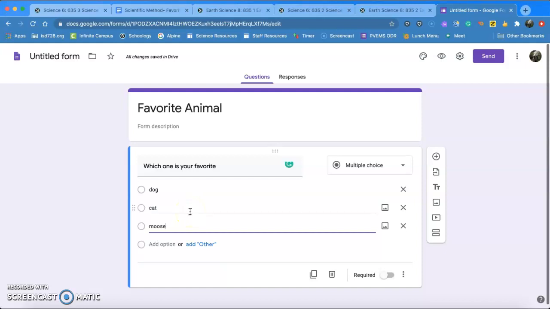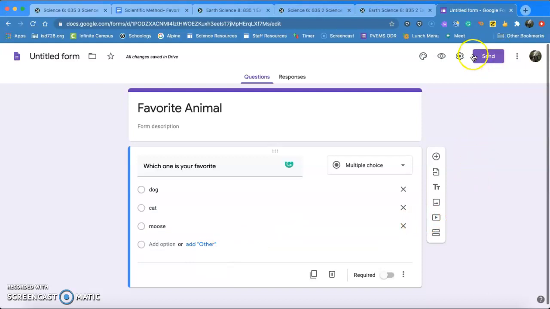So I would say probably 6 choices at the most, just to kind of keep it simple like that. And I would not add this other button because then people are going to be doing that too. So out of these ones, which one is your favorite? Once you have that done, those are my 3 choices there.